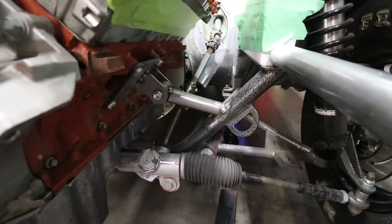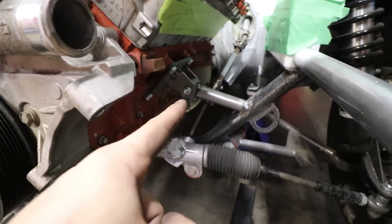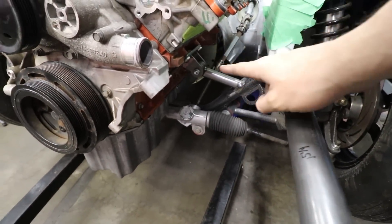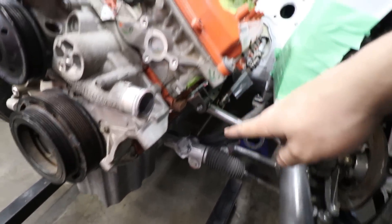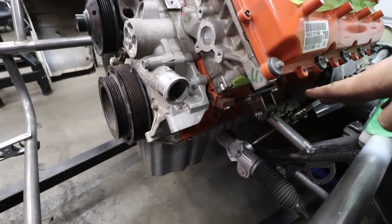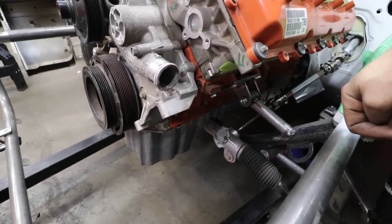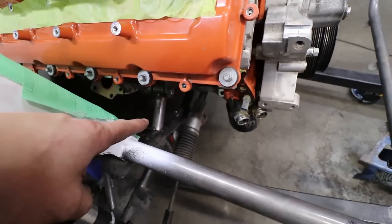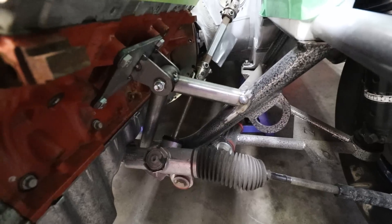We need another bar to intersect downwards — the bars that go from here down to there to triangulate the whole piece. Interestingly, the mount on this side of the block sits an inch and a half more forward than the mount on the other side. That means this mount tips forward a little bit and this one tips backwards a little bit. There is the passenger side one and the driver side one.